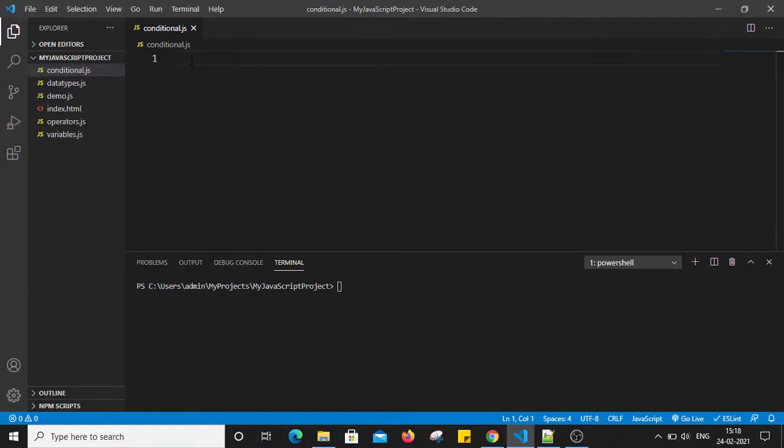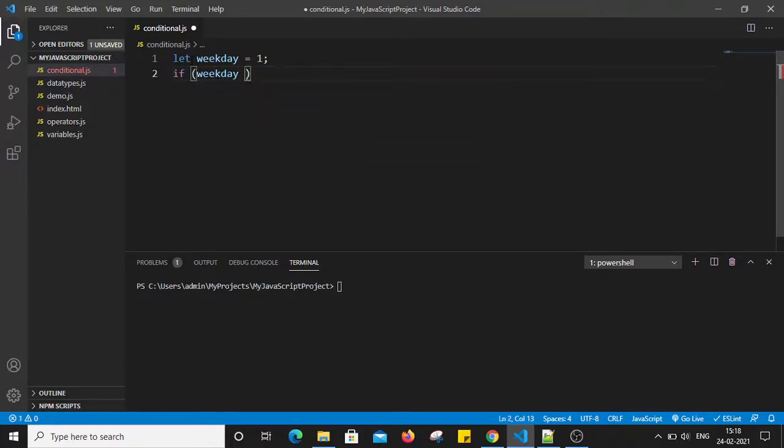Now in the next example I want to check if the value of weekday is 1, then it's a Sunday. If weekday is equal to 2, that means it's Monday. Similarly, if the value of weekday is 7, then I want to print Saturday, right? So I'm just going to define one variable here. Let weekday is equal to 1, and I'm going to use an if condition.